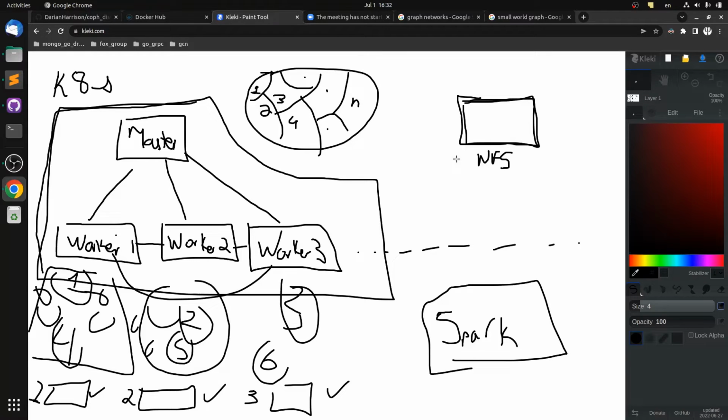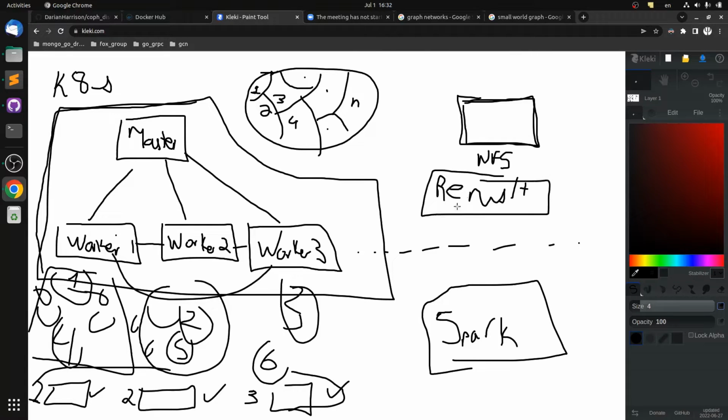The idea would be to group all of these together in a similar phase to what we did right here, but leaving us with one sort of Uber result, or one macro result, for the whole cluster. So once we perform this reduce again, where we group by ID over all of these, we're just going to have one, let's say we call this the result. So the result for the big data problem would be right here.